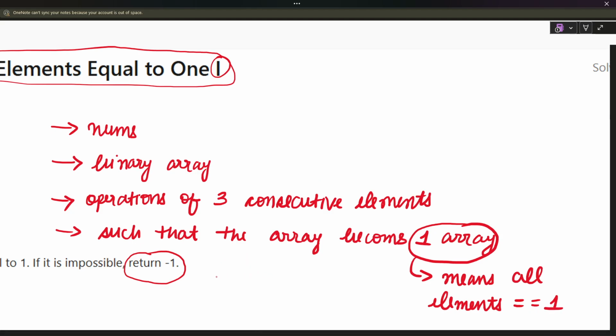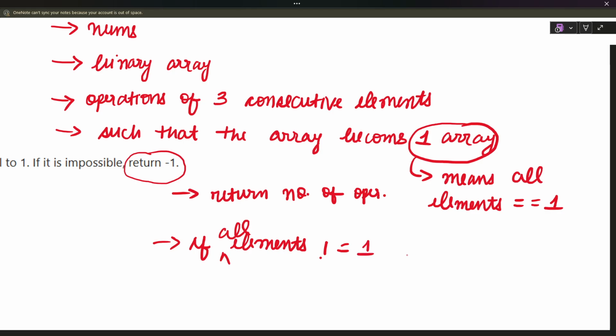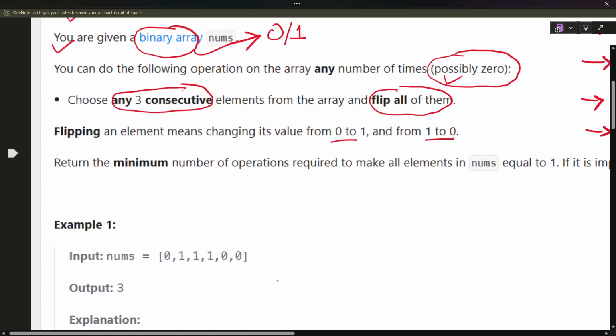And we need to return the number of operations. If not all the elements can be made equal to 1, return -1. So this is the question.